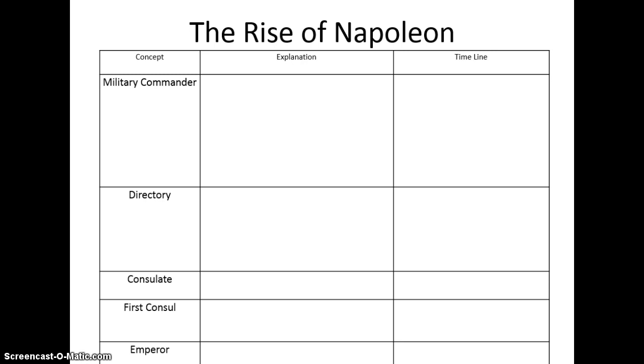This individual is Napoleon, and he's worth discussing as part of our understanding of French nationalism because Napoleon, like other symbols, becomes an important nationalistic symbol of the French Revolution and of French nationalism. And in fact, Napoleon as a figure probably is the single most important individual in the history of Western Europe as regards the spread of nationalism.